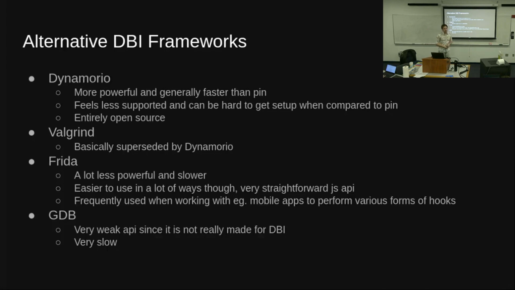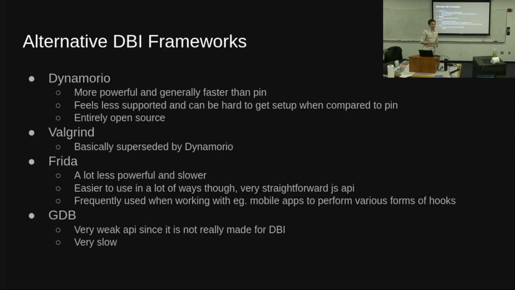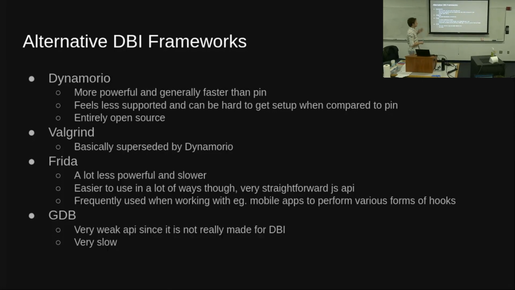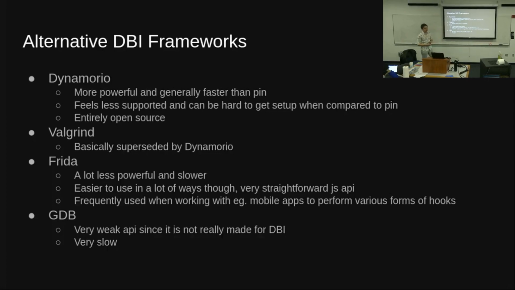There's also Valgrind, which you all know as the memory checker, most likely. But Valgrind is actually a full dynamic binary instrumentation framework that you can also use to script stuff out. The tool Valgrind is still in use, but the framework itself is basically superseded by DynamoRIO at this point. And DynamoRIO also has Valgrind alternatives based on its own framework that operate just as well or even better in many situations. And in terms of performance, API support, and pretty much everything else, I would say that Valgrind is pretty much superseded by DynamoRIO at this point.